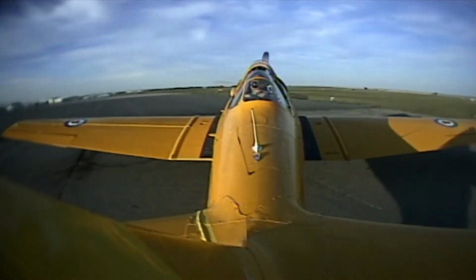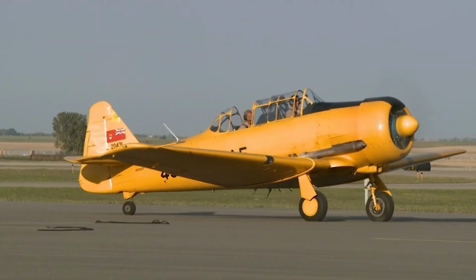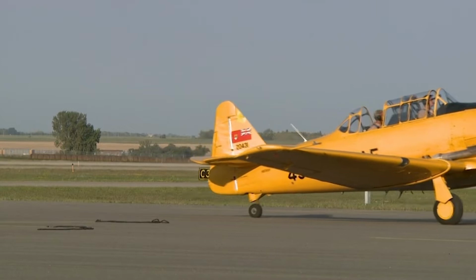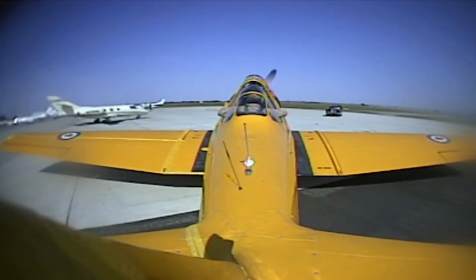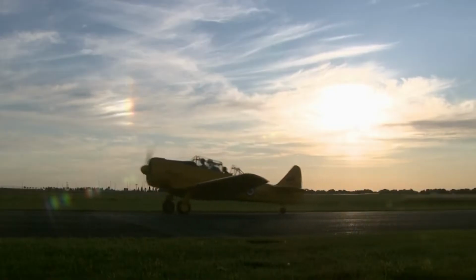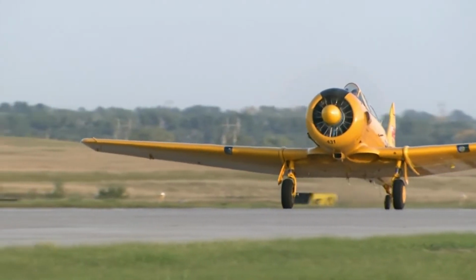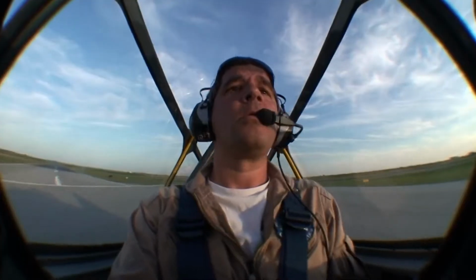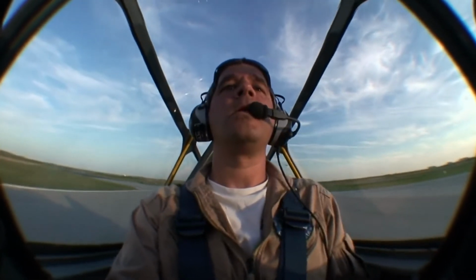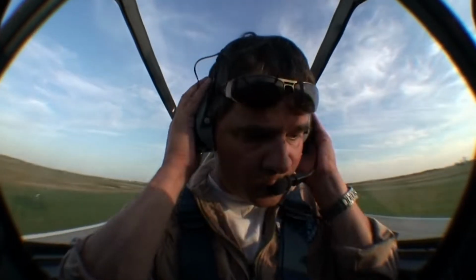The Harvard was purposely designed to be difficult to handle. The idea was to get pilots ready for more powerful Mustangs and Spitfires. Now hold right here so the tower doesn't think you're pulling out front, okay? Warren demos the first takeoff. It's important that Mark understand that the massive prop and engine will cause the airplane to pull to the right. To repair these airplanes, it's a lot harder to find left wings than right wings. Everybody busts the left wings off. I don't want to be that guy. Okay, you're up, Mark. You're up.